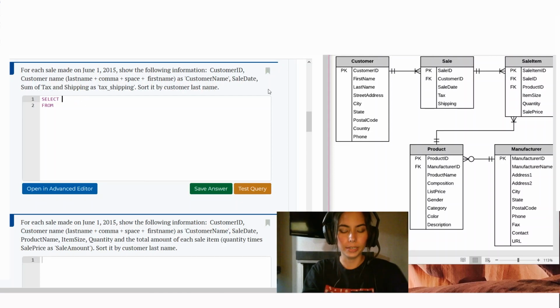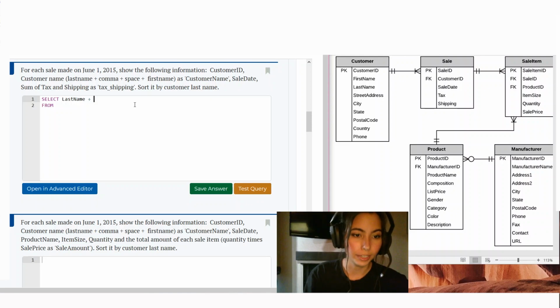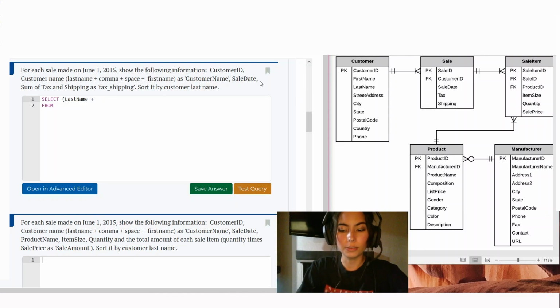I'm going to type last name, and what we're going to do to connect these is I'll put an open parenthesis, I'll put last name, and then it looks like it wanted a comma after the last name. So to insert a comma, I'll do single quote with my comma in the middle, plus sign, and these plus signs, I'm not totally sure if this is going to accept what I'm doing. I'm pretty sure I'm doing it right.